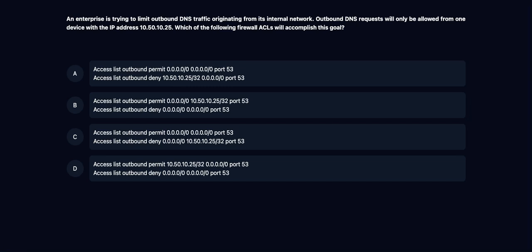B. Access list outbound permit 0.0.0.0/0 10.50.10.25/32 port 53. Access list outbound deny 0.0.0.0/0 ... 0.0.0.0/0 port 53.